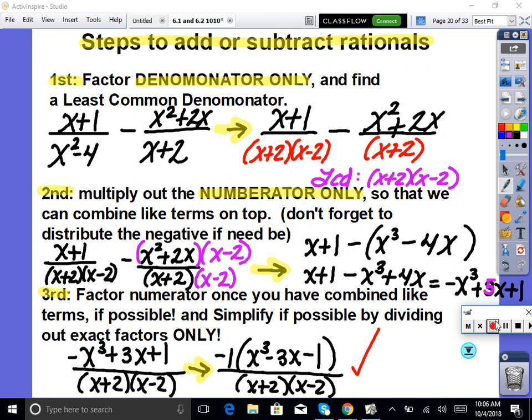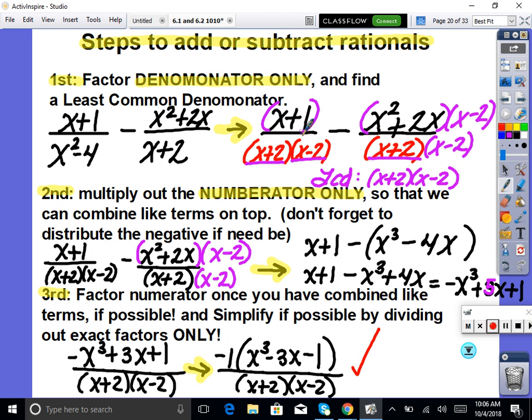Then you also find the least common denominator. So look at my example. Notice I have just taken and factored the denominators only. Then let's find the least common denominator. Your denominator needs to look exactly the same, physically exactly the same. This one has an x plus 2, so does this. We're all good. This one has an x minus 2. This one needs an x minus 2. So we multiply by x minus 2 and x minus 2. Next important thing. If you have two terms, you always put parentheses.